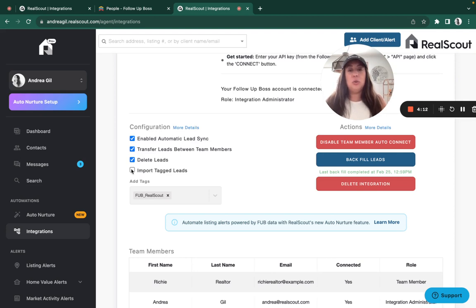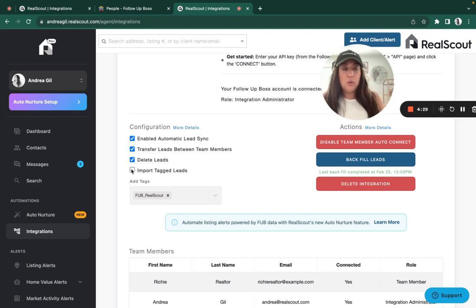So you want to be sure to only backfill those leads that are ready to be moved into RealScout and nurtured. Now, next step, of course, is to decide if you're going to auto nurture those leads.